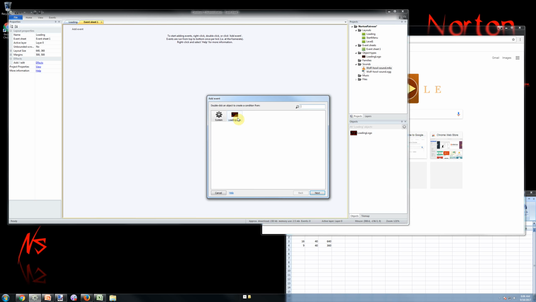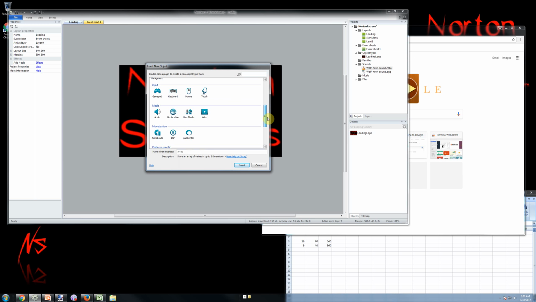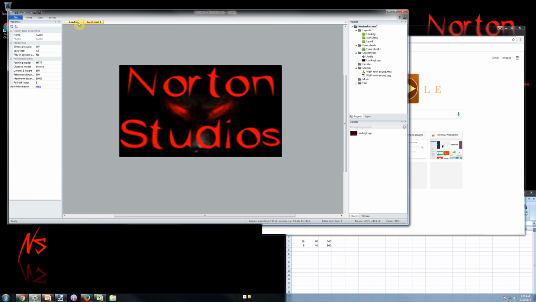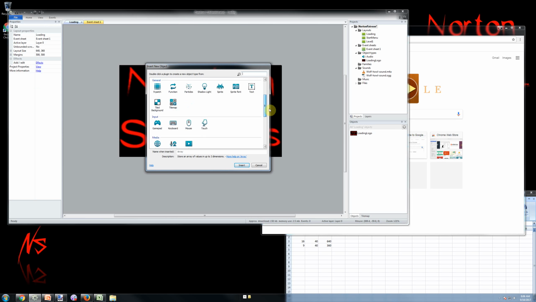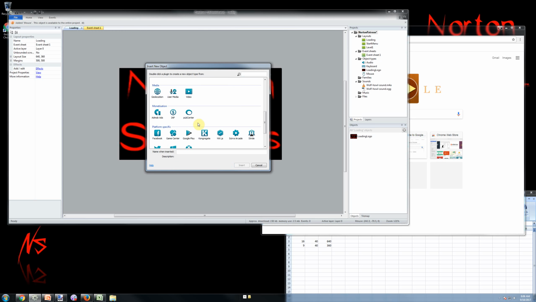One thing you're going to need to do is double click in the canvas area, or in the layout area, and add audio. In order for anything to work, you have to add audio. Once you add audio, you'll see this little thing right here. Some of these objects, when you add them once, get added to the entire project, so you don't have to add them to each layer. That's more along the lines of things like inputs. We'll need inputs, so it's recommended that you add keyboard and mouse and touch now, because you'll probably need them eventually.